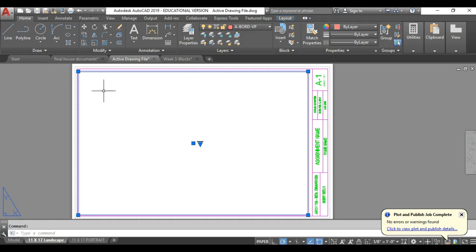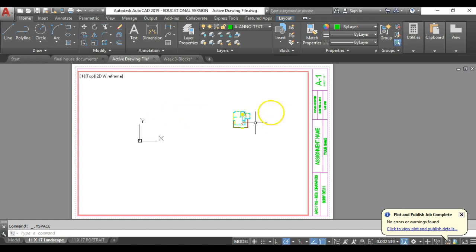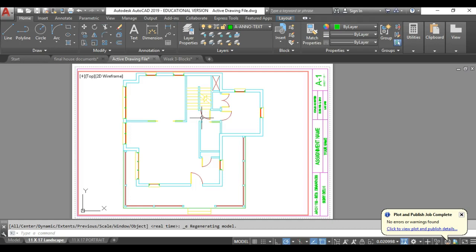It's called the viewport, and the viewport allows you to show something from model space onto your piece of paper. So this piece of paper really is 11 by 17, so I have to put a scaled down version of my house. And so I'm going to double click inside of that, and we can see that red line actually became thicker. That means it's activated. Okay, so what I'm going to do is zoom out, and you can see if I zoom out, I can find my house. It's right over here. Alternatively, if I double click on my scroll wheel, it'll zoom in, and so you can see my floor plan. It's fitting right on this piece of paper.